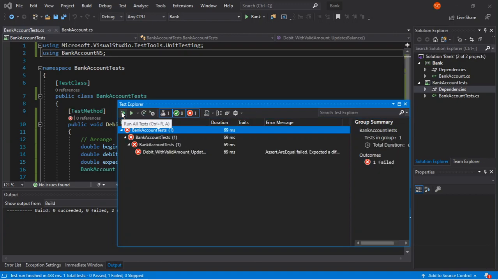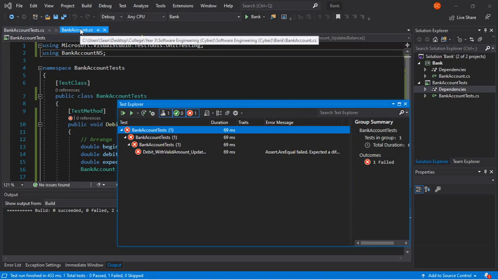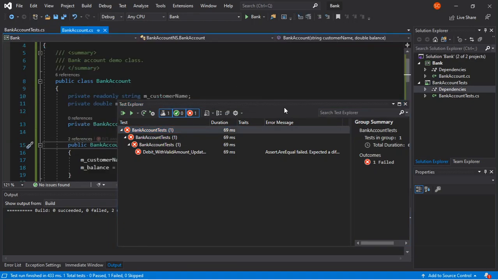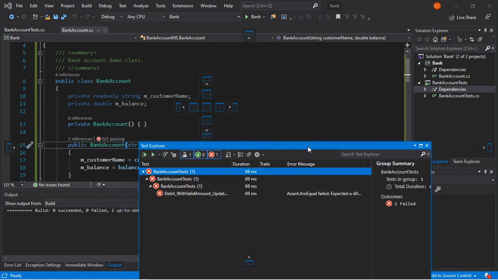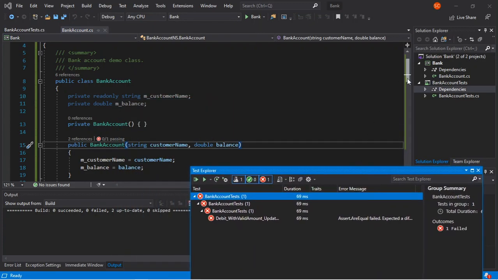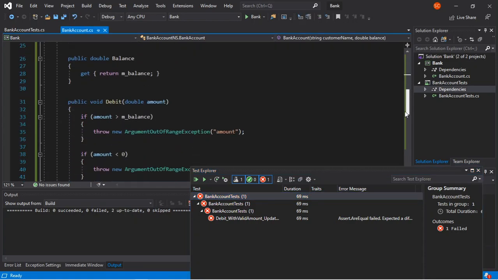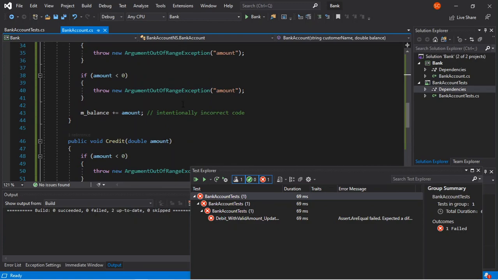The reason for this failure is because there is intentionally incorrect code in our bankaccount.cs file. This error is to just show you what would happen if there is something wrong with what you're doing. So we're going to go down to where the error possibly is. Here's our line. We are plus equaling the m_balance to equal amount. This is incorrect, and because it will make the incorrect value, it means our test fails.